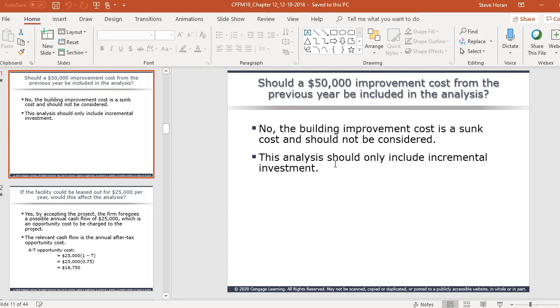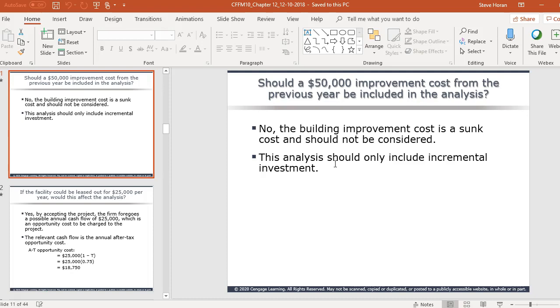So we spent $50,000 to help us make a decision, right? And it's not a bad idea. Obviously, it's a lot of money, but if we're going to potentially spend hundreds of thousands or maybe even millions of dollars on whatever that study says, we want to make sure we're making the right decision. Sunk cost happened in the past. It has no impact on the incremental. And so whenever we look at cash flows, we use the word incremental. That means change. So if I launch this new product line and buy this equipment, all I really care about is what my new cash flows are that are different from doing nothing.